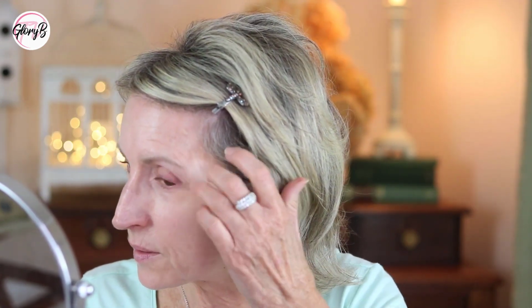It really helps to conceal that sunken in look that I have and to hide some other discolorations that I have as well. But hopefully you can see that through the camera, which is really great if you can, because then you can see the after where I take care of this stuff.